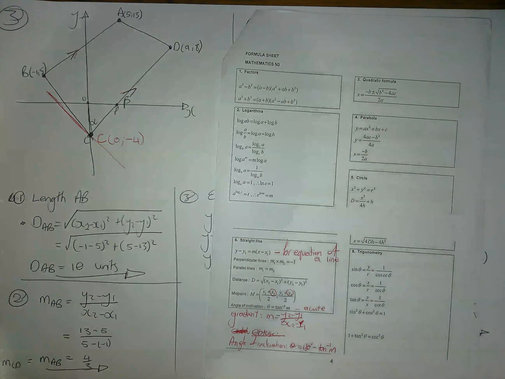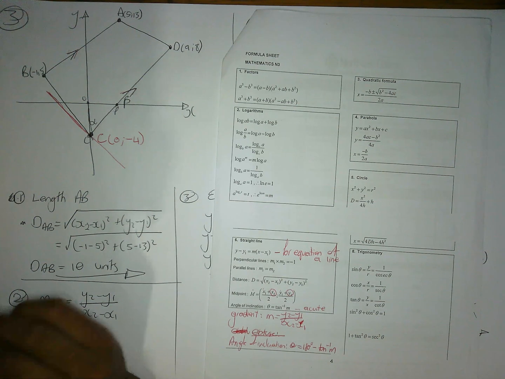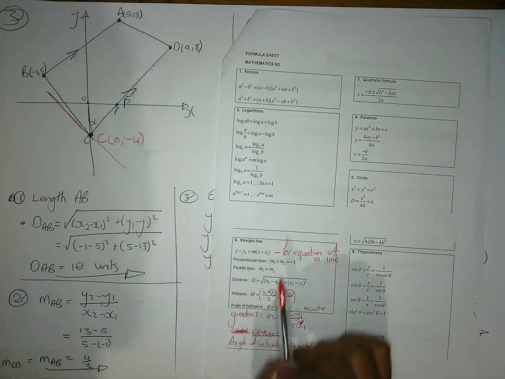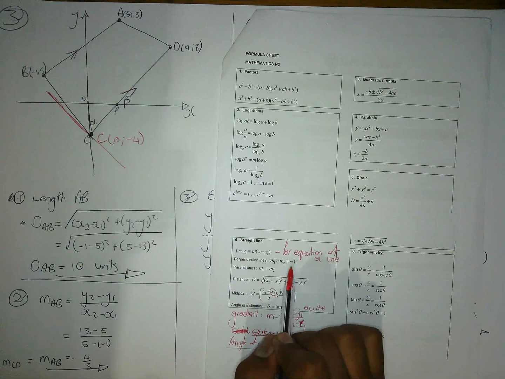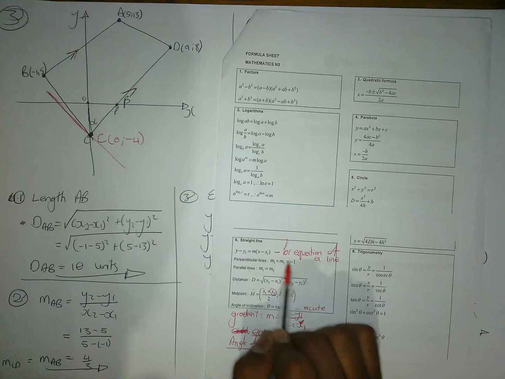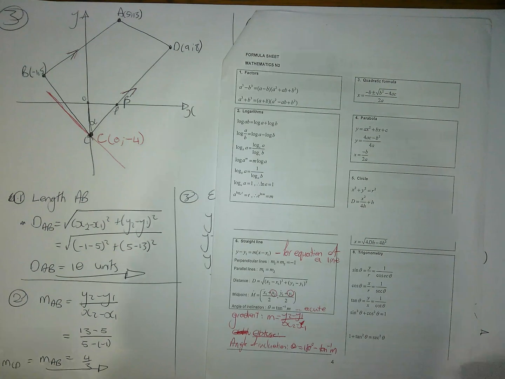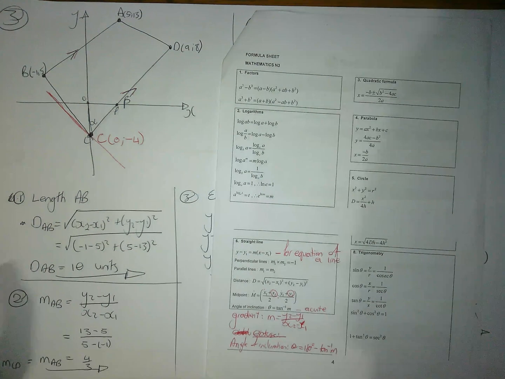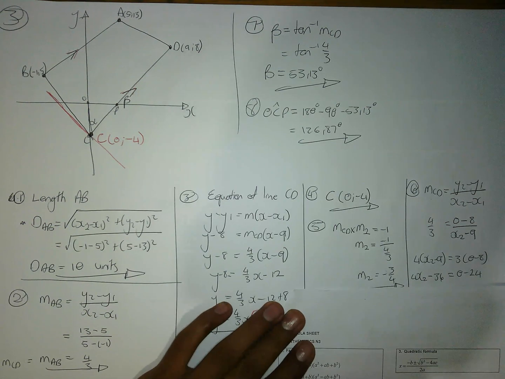Okay. First thing we must get is the gradient. To get a gradient that is perpendicular to another gradient, we use this formula over here: M1 times M2 equals -1. So the gradient I do have multiplied by the gradient I don't have equals -1. Then all I must do is manipulate to get the gradient I don't have. Cross multiply, divide to get my answer. And I did that over here.